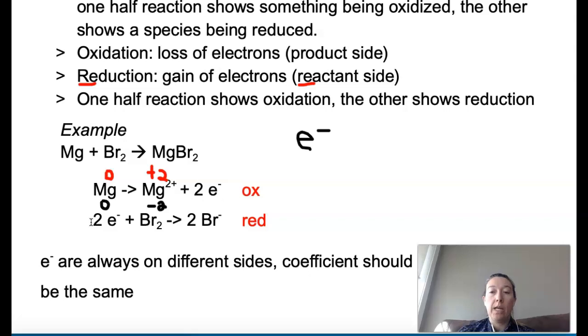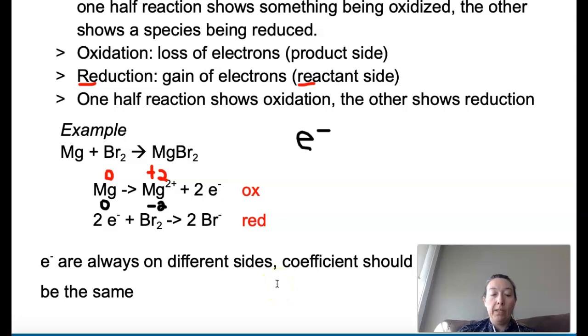One of two things has happened. Either you didn't actually balance your equation and that's why your electrons are different, or what potentially has happened is sometimes you guys forget to look at the coefficient that you have here for balancing. And you look at this and you're like, oh, this is a 0 and this is -1. And then you only put 1 electron in and you forget to multiply by that balancing coefficient. So make sure that you are checking for that balancing coefficient as you are going through it, okay?